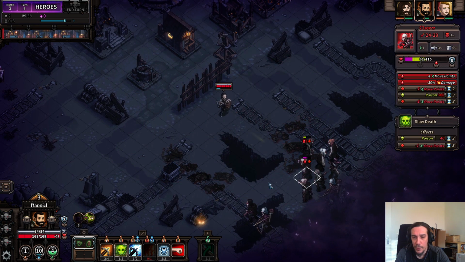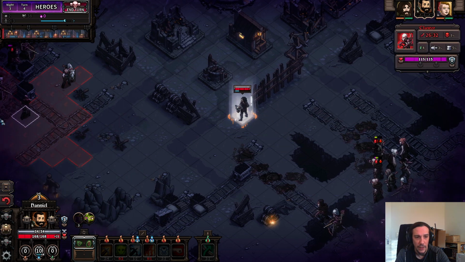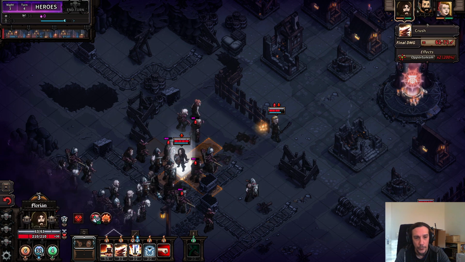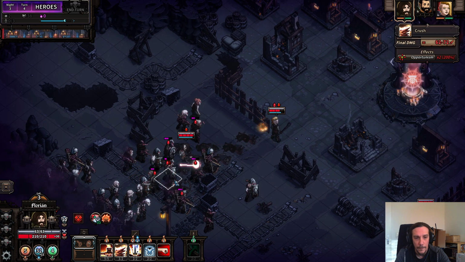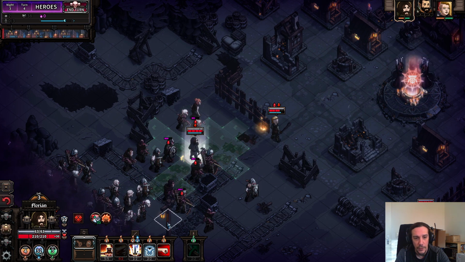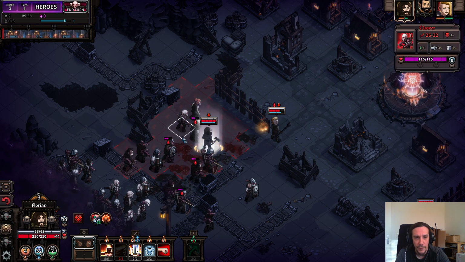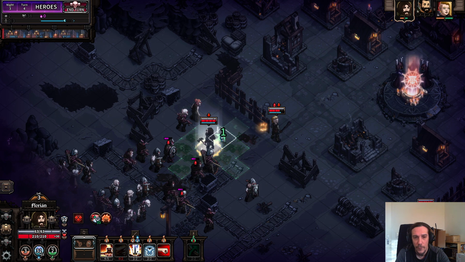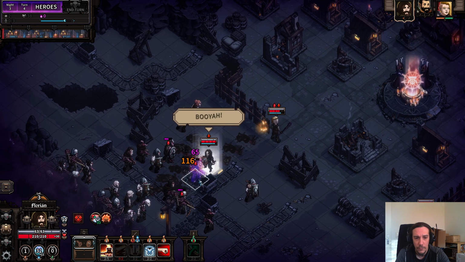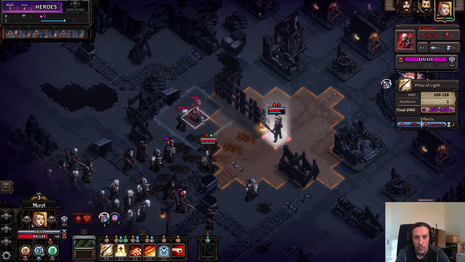Let's spread some poison while we're at it. There we go. And move it back again. Okay. Let's crush some dudes. And let's see. I got 3 movement points left. I really don't want to overdo the movement part here. Well, let's see how well that'll work out.